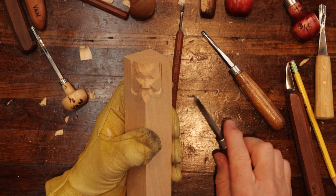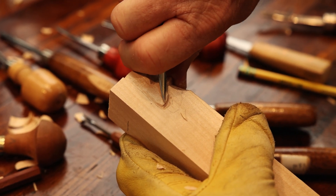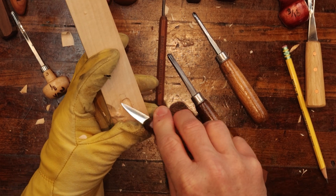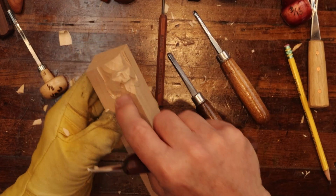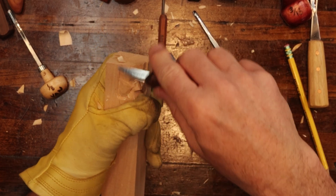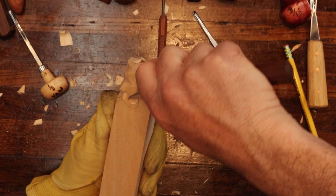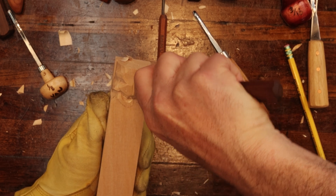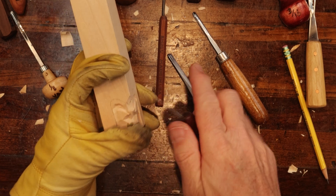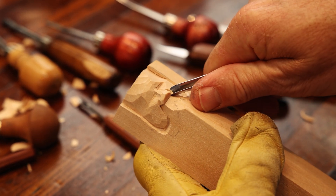So now what we're going to do is start rounding the cheeks. We're wanting him to be a jolly looking guy, so we're going to start removing the edges. As I've said before, there are no sharp edges on the human face. So when I start rounding these cheeks and bringing them down, I'm going to come back in here and revisit this area to lower this back and bring those cheeks out a little bit better. Let's drop our lines of our cheeks down to where it's hitting the mustache area. I know I do a lot of turning, but it's for me to get control and make good, safe cuts — it's got to happen.